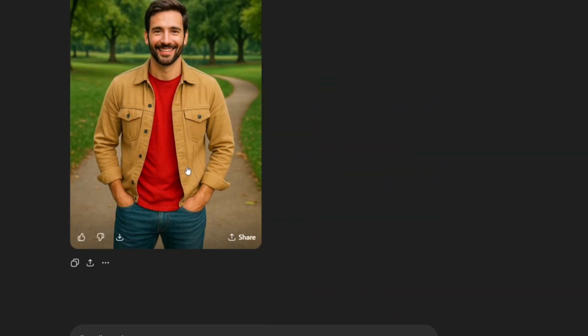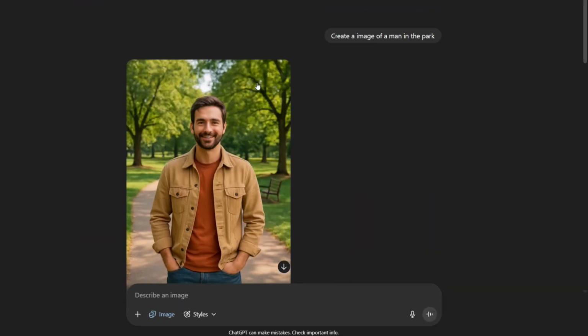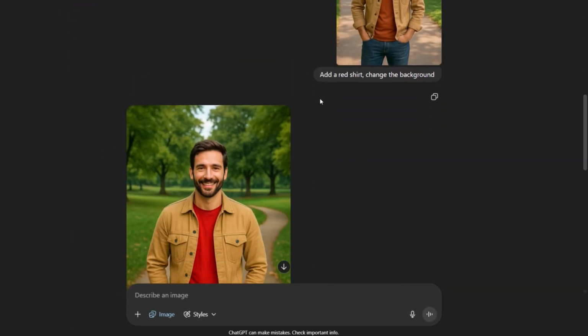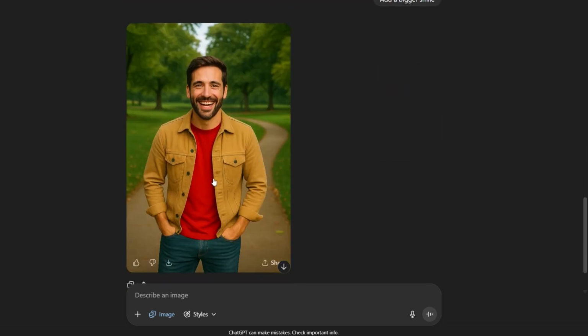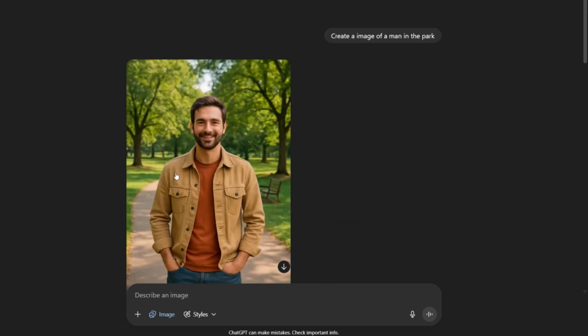You can have a conversation with the AI about your image. Make it more professional. Make it more casual. Make it more dramatic. Each change builds on the last one. I've seen people create perfect images using 5 or 6 layers, each layer adding one specific element. By the end, you have exactly what you envisioned.